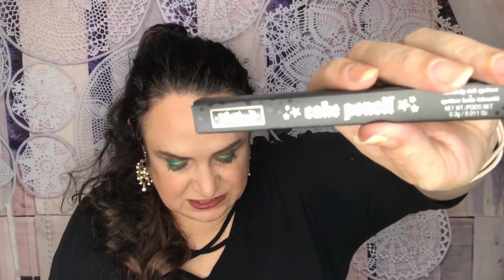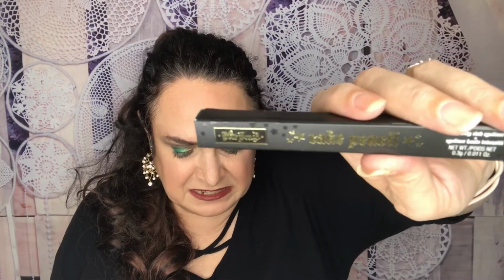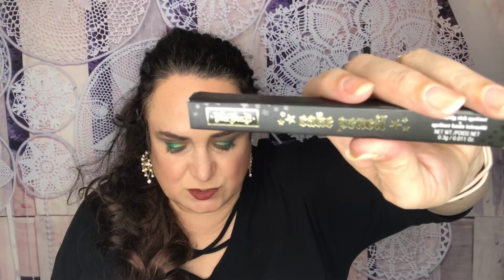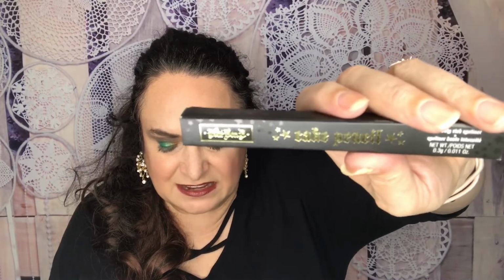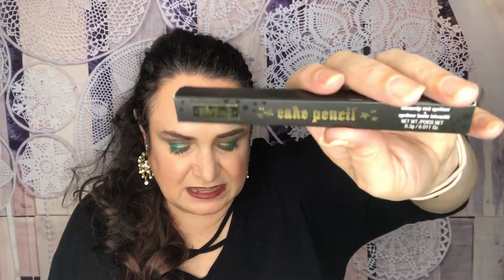exact same thing. So this one is an unprecedented creaminess, intensely rich color, and budge resistance, waterproof, long-wearing, 100% vegan eyeliner. You don't have to choose between luscious creamy comfort and true performance. This does retail for $19. I have never had really good luck with the Kat Von D brand, getting their products to really work for me, so I think I'm going to be passing this one along.